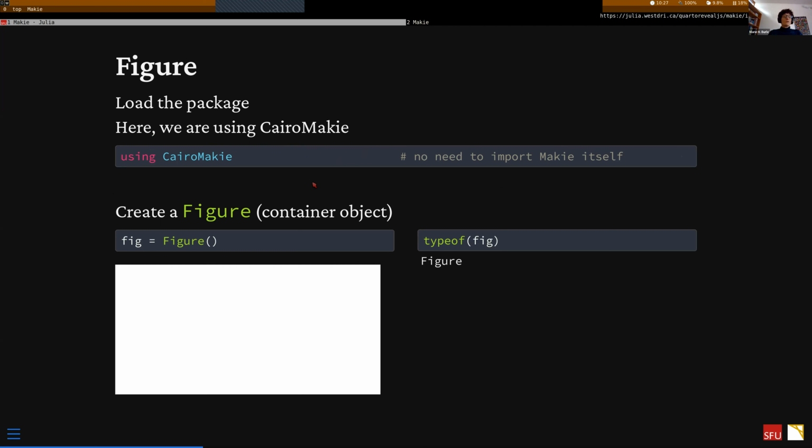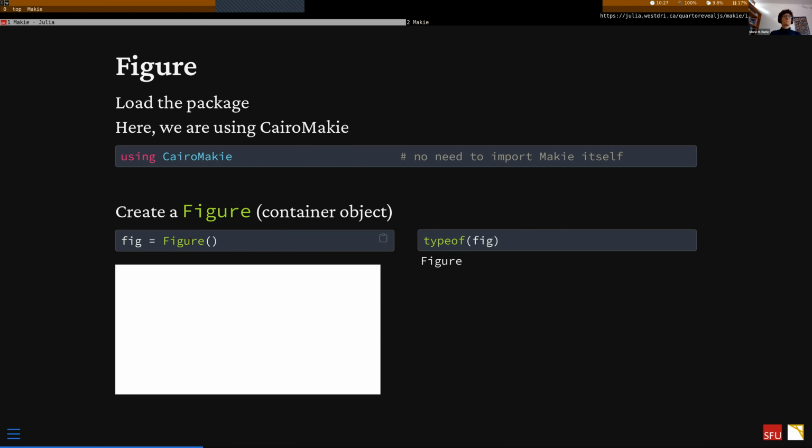So the first object I'd like to talk about serves the function of a container object. It's called figure, and what it is really is the full figure we are trying to create. To create that figure object, you just have to run the figure function.